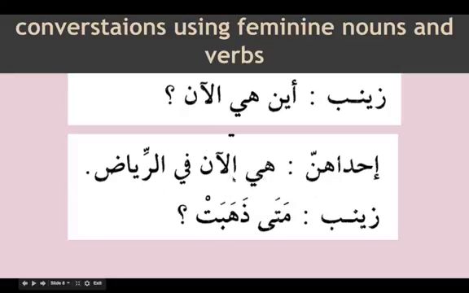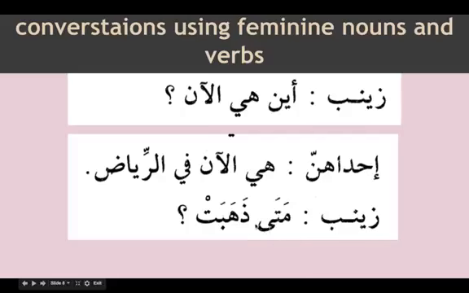Hiya mubtada, al-an zarf, and fir riyad, harf jar and ism majroor. So we know it is fir riyadi. So even if there is no sign, we know it is fir riyadi. So when we end, we say fir riyad. So Zainab is asking mata zahabat, when did she go?